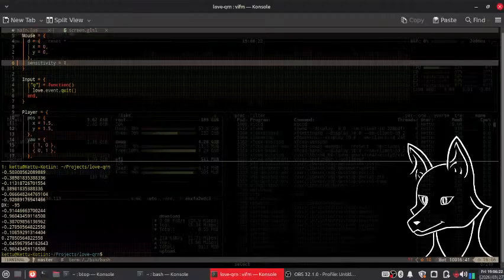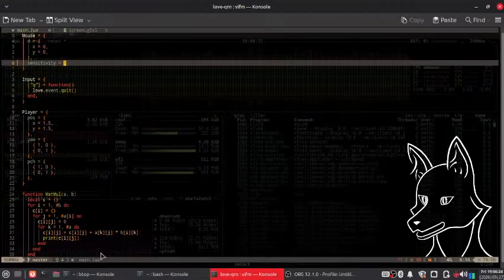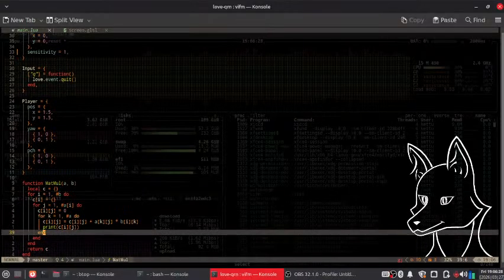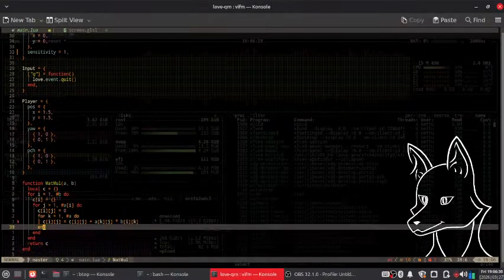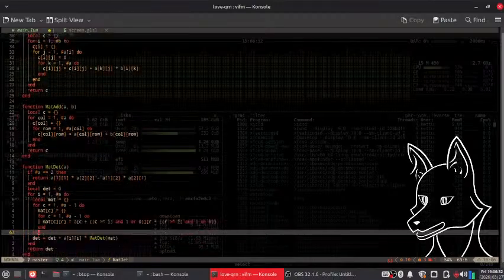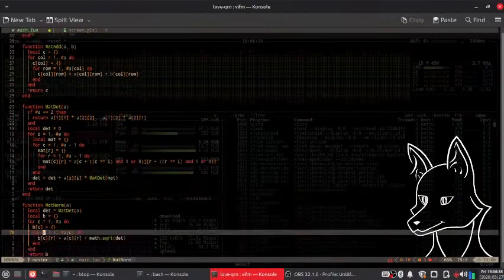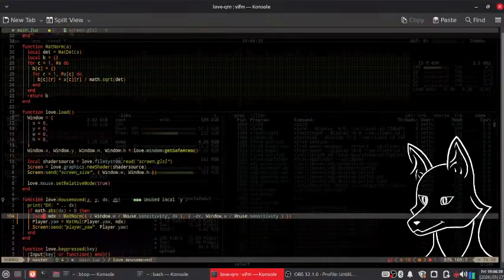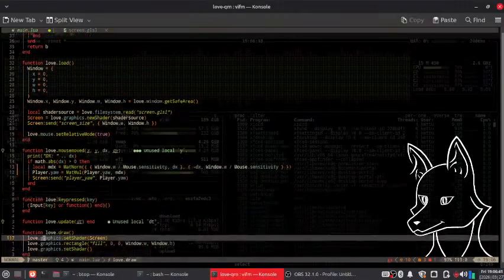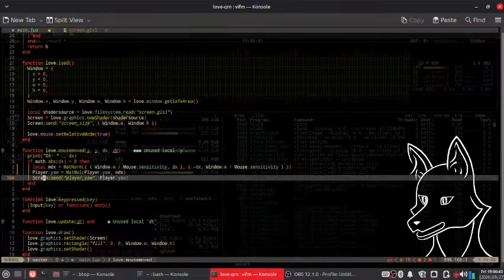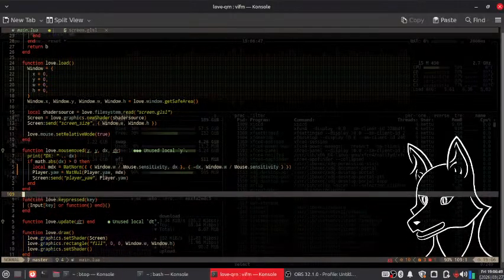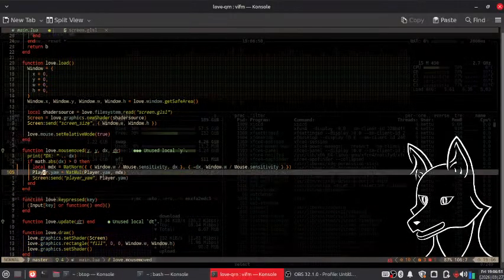Cool. So let's go in and let's clear out the print. Clear out the no print in there. Where's the print? Where's the other print function? Do I have another print function somewhere?